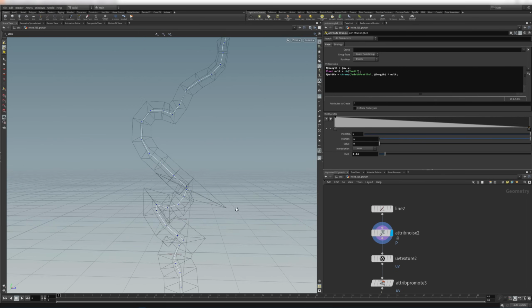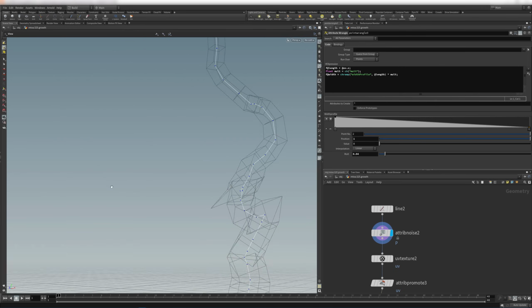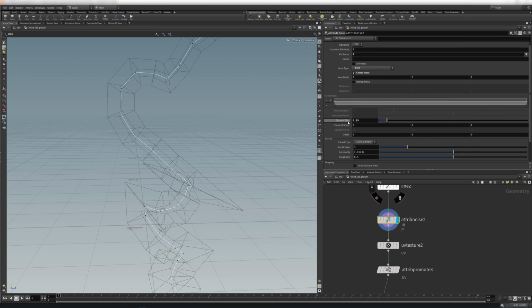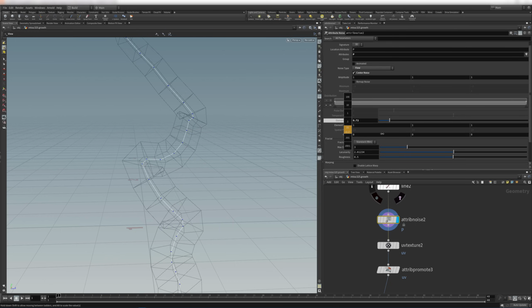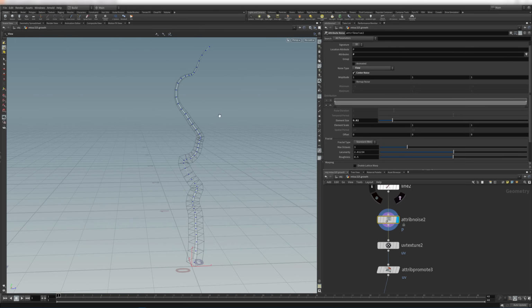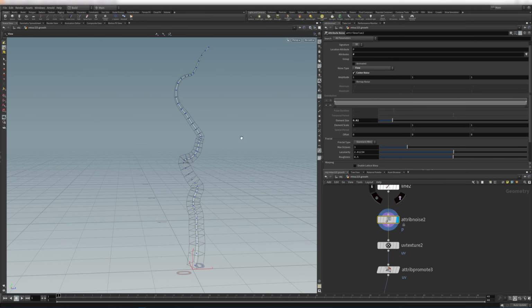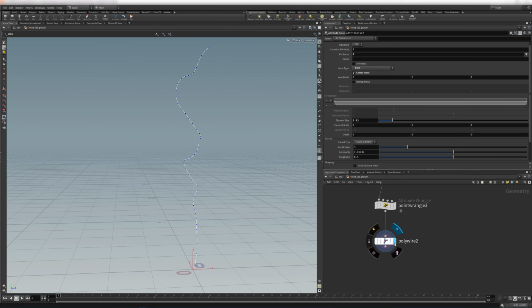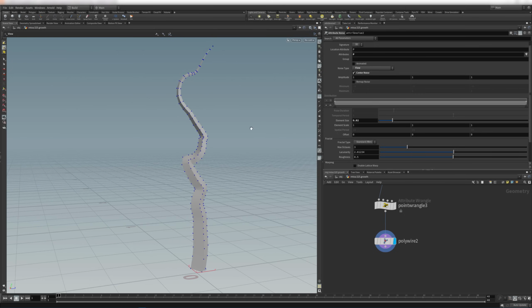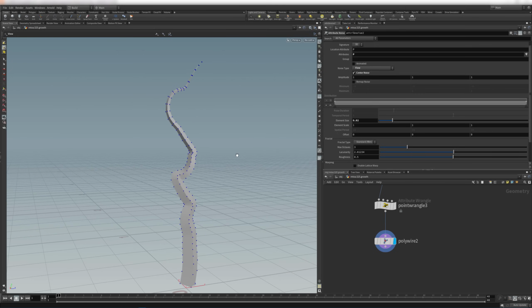Yeah, so it doesn't really like this big jump there. So we need to make it a lot smoother, or just reduce our frequency, which I will be doing now. Just smoothing it out a bit. I think this might work pretty well. All right, so this is now what we have, and you can see it looks very promising. It's like a growth. It could be like a curly hair, for instance. But all in all, this is what I wanted to create.